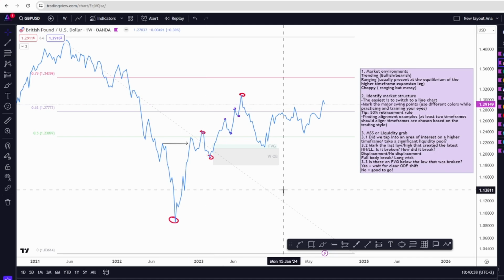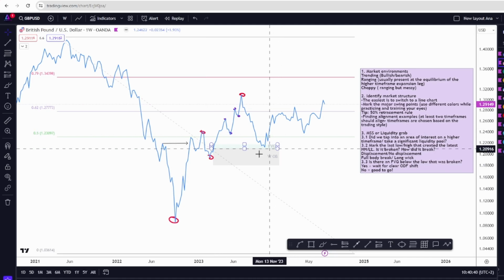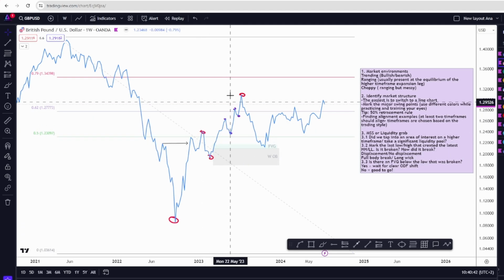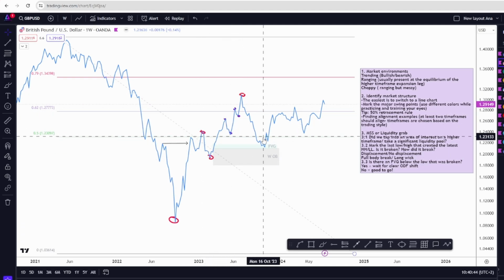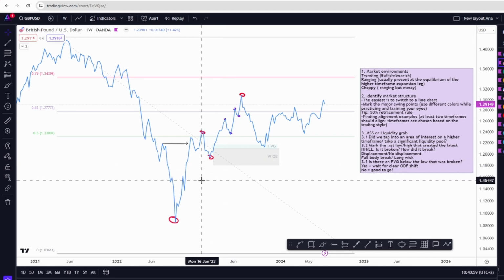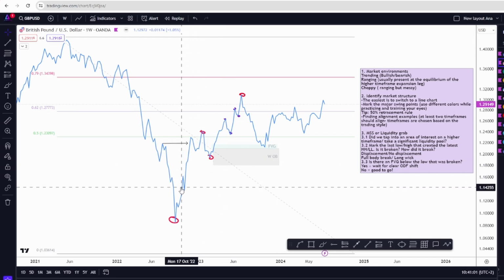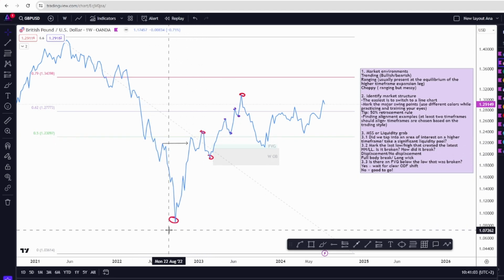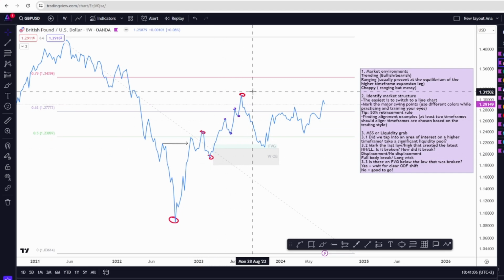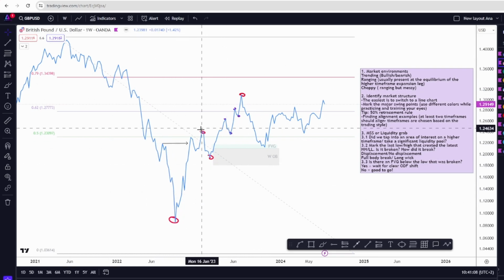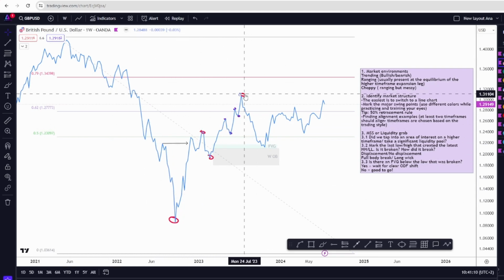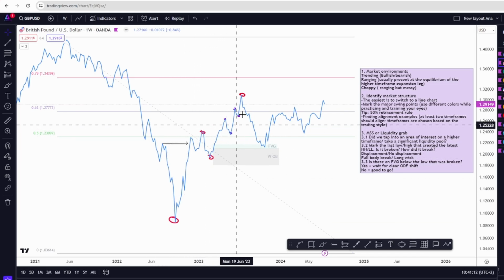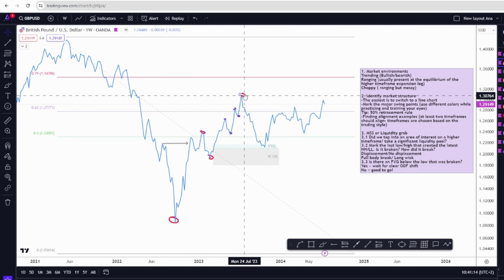So once we identify the major swing points, both external and internal, we can start looking for alignment of different time frames in order to look for trading opportunities. In this case, let's say we have a swing trader, and this swing trader has identified that we are bullish on the weekly chart. The major swing points are telling us price is creating higher highs and higher lows.